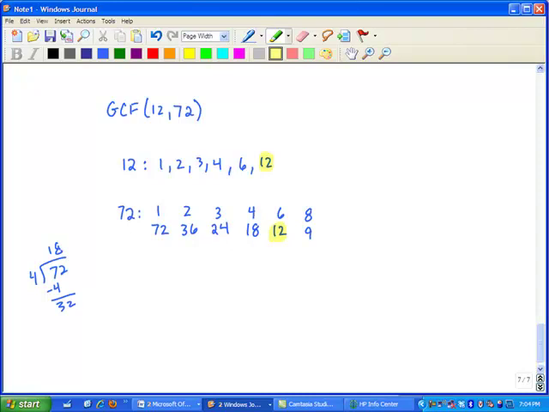Okay, so this greatest common factor is something we use a lot, especially as we get into algebra and we do things like factoring, right? When we look at two numbers, like we might look at an expression like this, 12x plus 72y, and we look for the greatest common factor to take out of that, right? Which is 12, and so we would write that as 12 times x plus 6y, right? So this is something that we build on later on in math quite a bit.